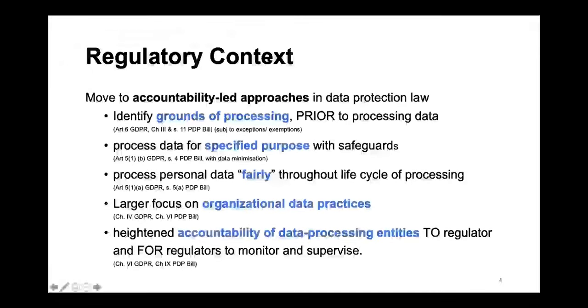So as we were saying, the second is about specified purpose, where you have principles, as we went over yesterday with regards to the OECD principles for data processing. There has to be a collection limitation for the data you're collecting. There has to be purpose limitation. There have to be specified purposes and safeguards as to what an entity would do, or have a general idea of what they're going to do with the personal data that they're collecting. The personal data that is collected has to be processed fairly throughout the life cycle, from the point of collection of that data to processing of that data to sharing of that data, and finally, if at all, deletion or archiving of that data.